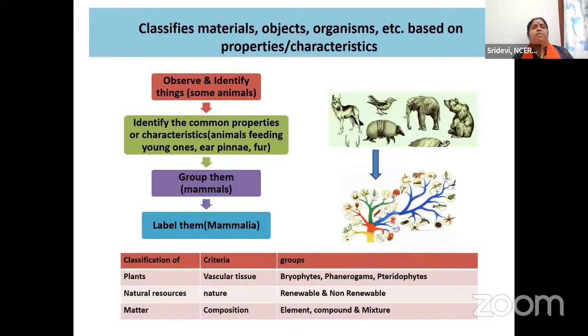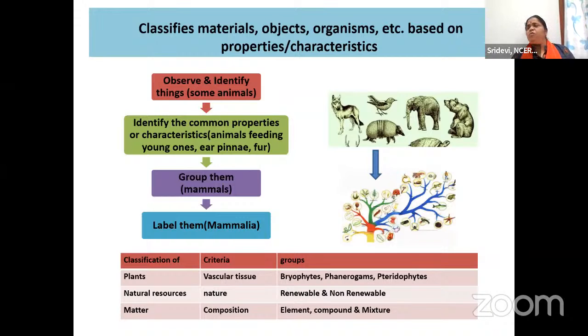Now, how do we classify generally? Simple. How do we classify things? I'm moving in a garden. I observe different plants around me. Most of them are green in color. Some are small, some are big, some are tall. Some have woody stems, some of them have tender stems. Some are clinging onto the wall, some of them are straight. Now, what am I doing? I'm observing, and then I'm identifying things.